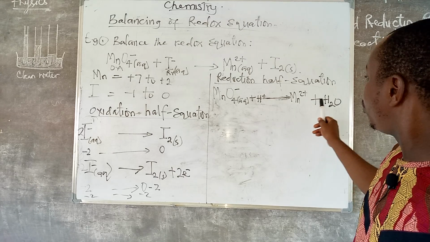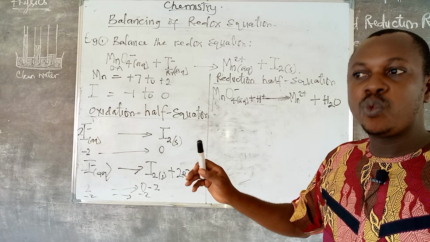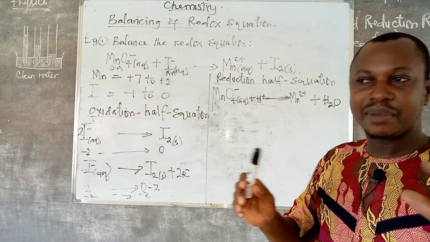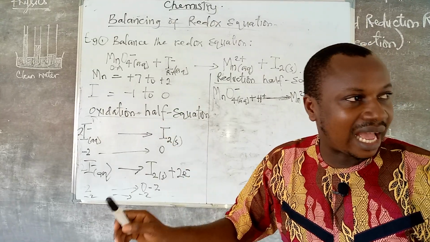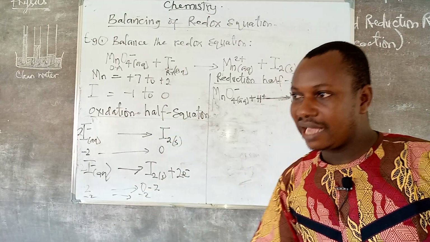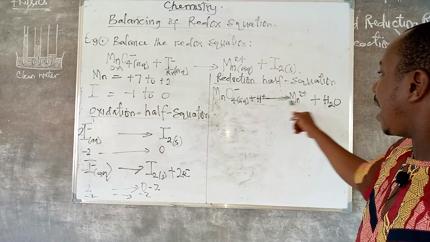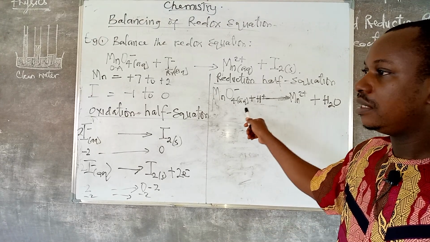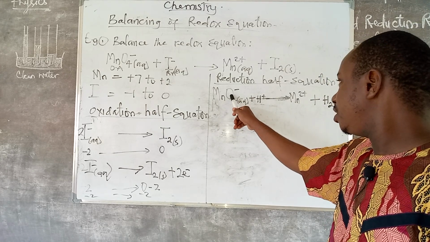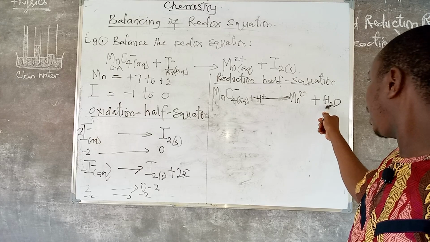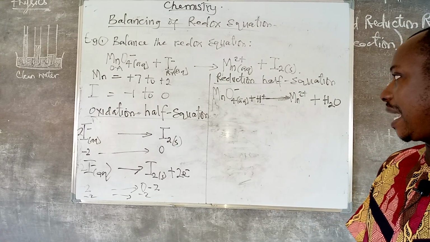So in order to balance hydrogen here, remember balancing of equation, whether redox, nuclear, ordinary chemical equation, all we are doing is that what is at the left hand side will be at the right hand side so that they balance each other. So to balance that hydrogen now, I added hydrogen here at this side. So here now, here has manganese, here has manganese, oxygen is here, oxygen is here, hydrogen is here, hydrogen is here. So the next thing now is to start balancing.